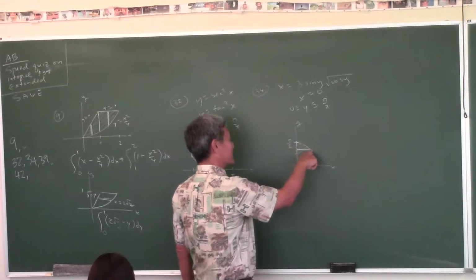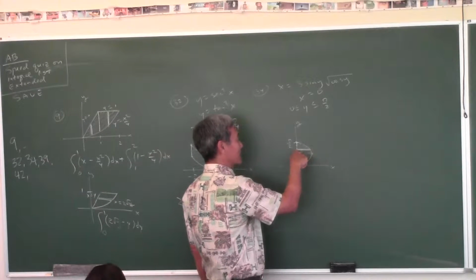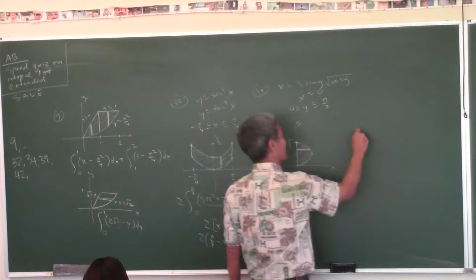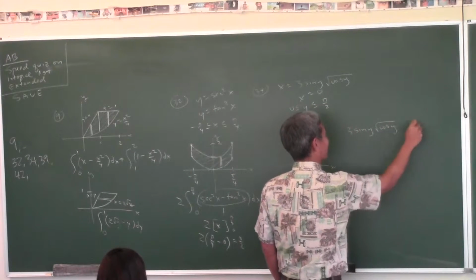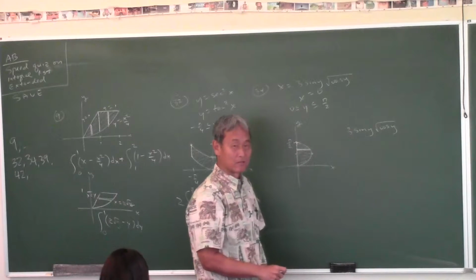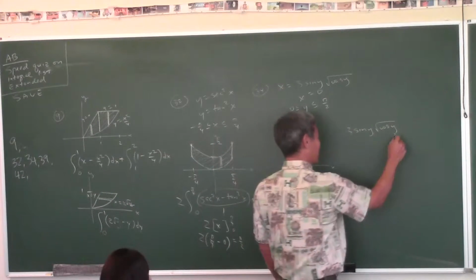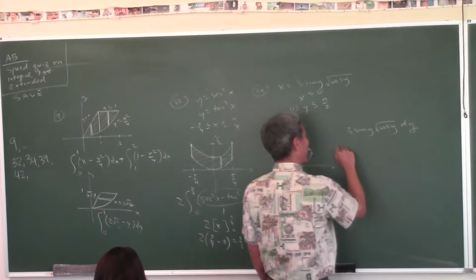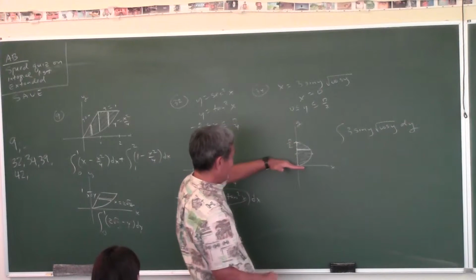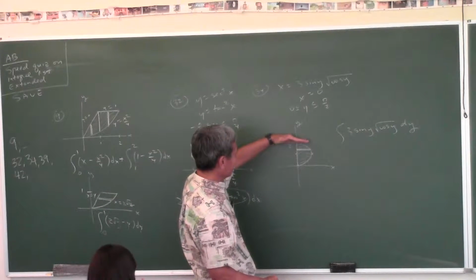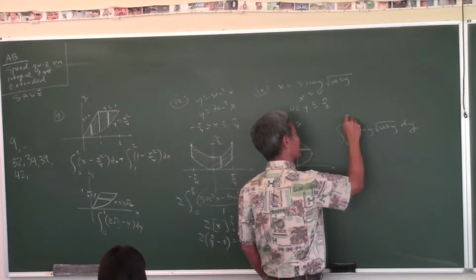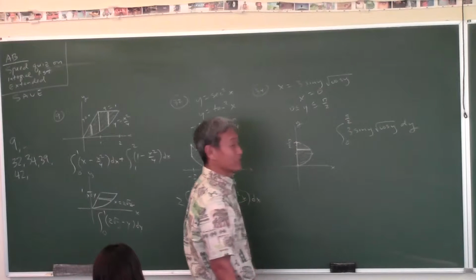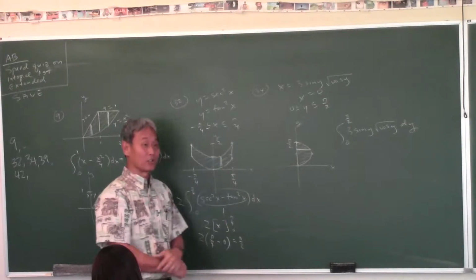Okay, so what is the length of this rectangle? Right minus left. So that would be this minus this: 3 sine y root cosine y minus 0. Do I have to put the minus 0? Well, I'm not going to. Multiplied by the infinitesimal width. Add up all of these rectangles from 0 to pi over 2. Okay, you guys are getting trained. Now the question is, can you compute this integral?